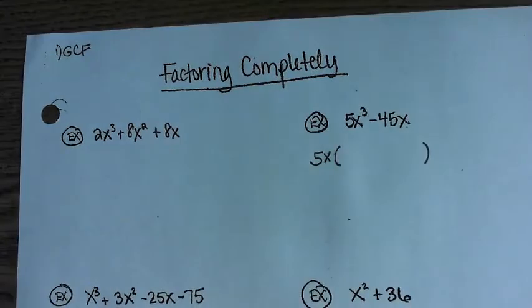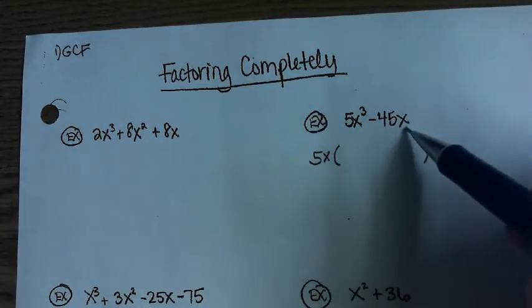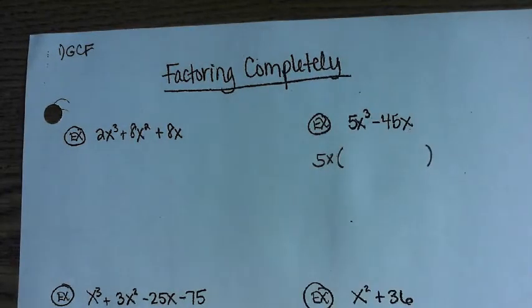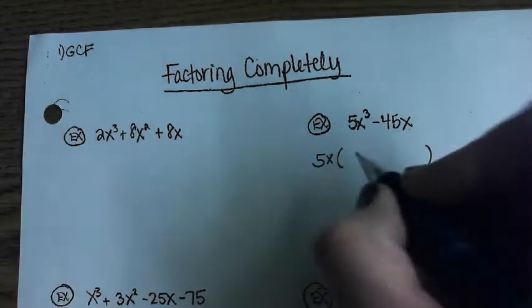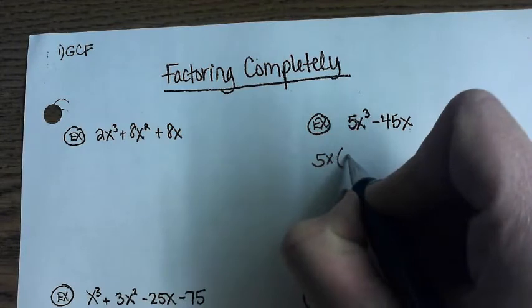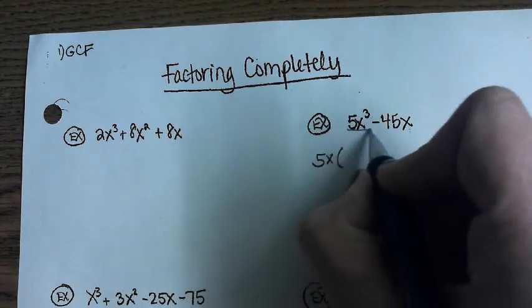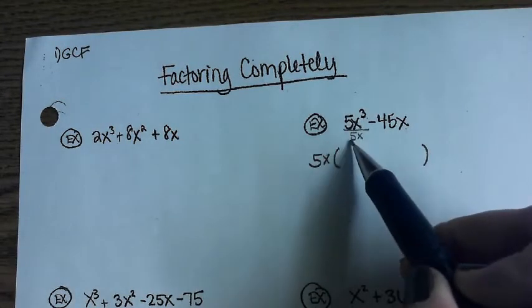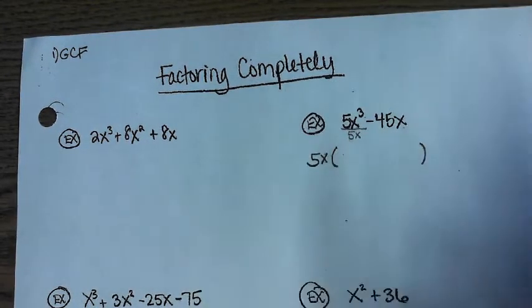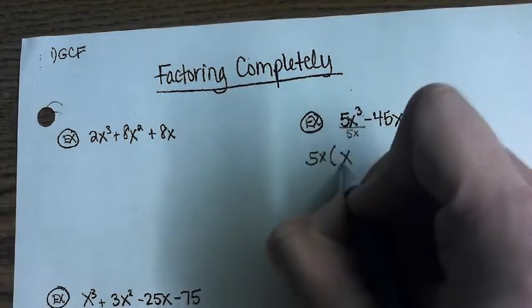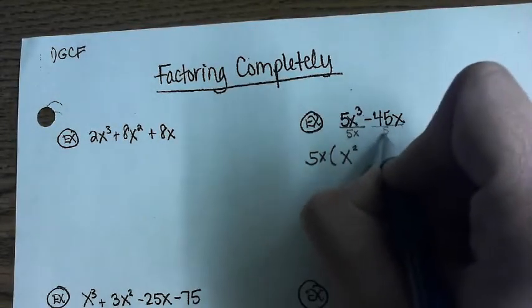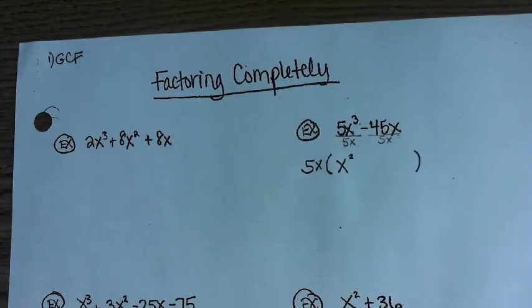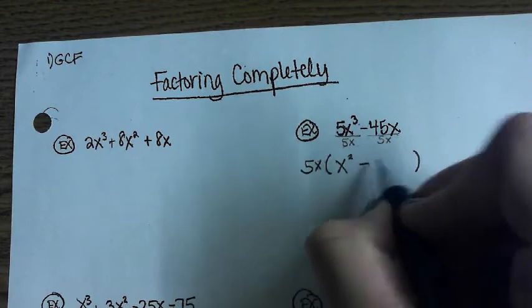If you tried taking out 3 of them, this one wouldn't have 3 to give up. You see what I'm saying? Okay, so when I divide 5x cubed by 5x, what do I get, Angie? 5x squared. Nope, look again. 5x cubed divided by 5x. What's 5 divided by 5? Just x squared, very good. And then negative 45x divided by 5x gives you what, Lucas K? 9. Minus 9, very good.